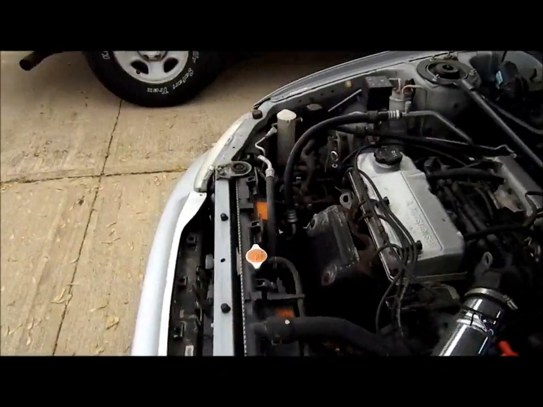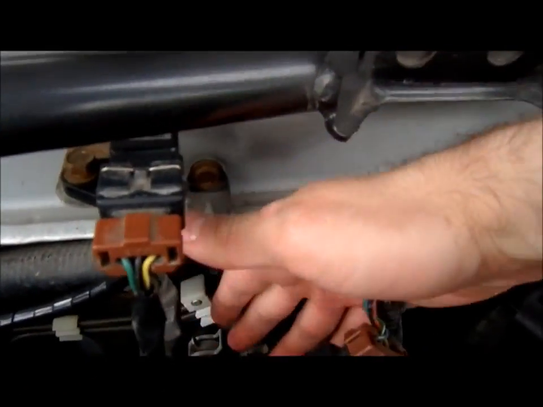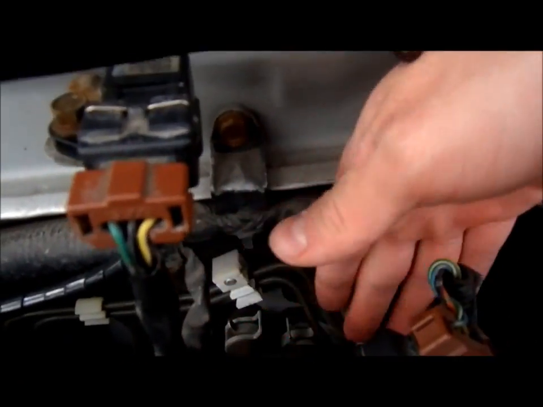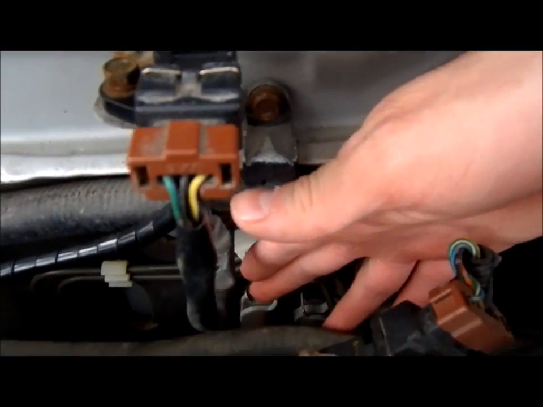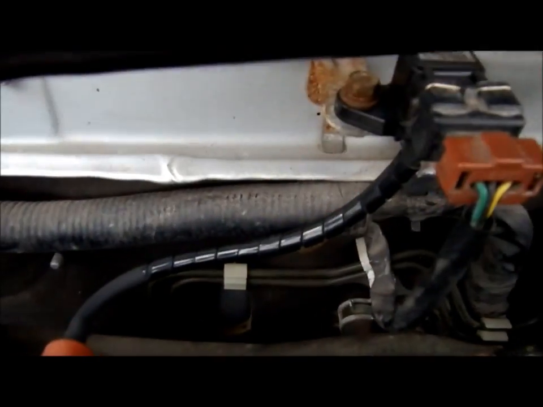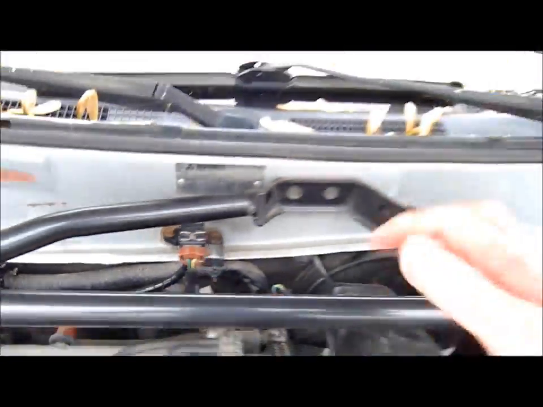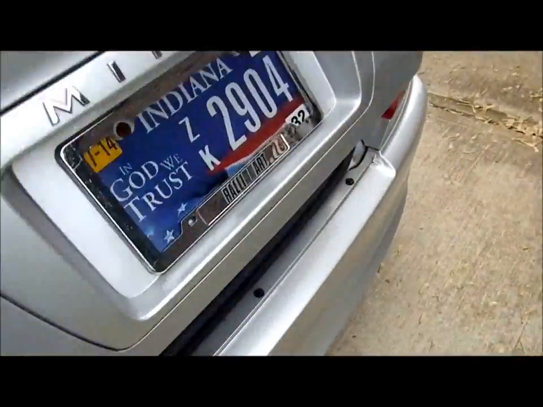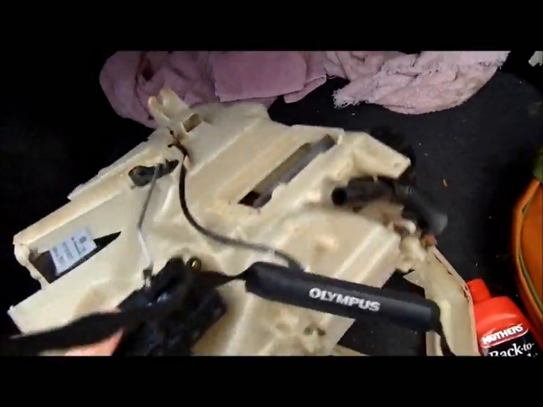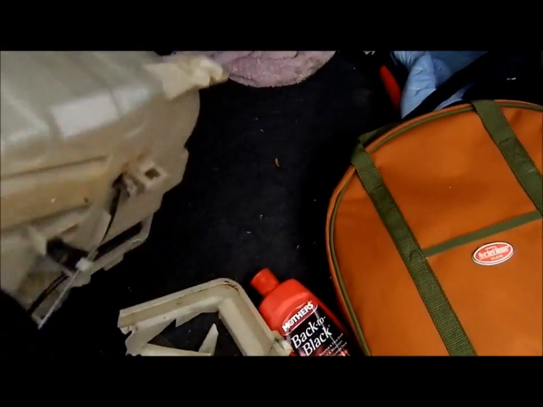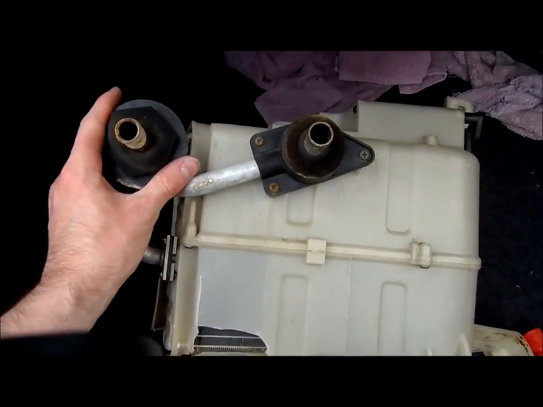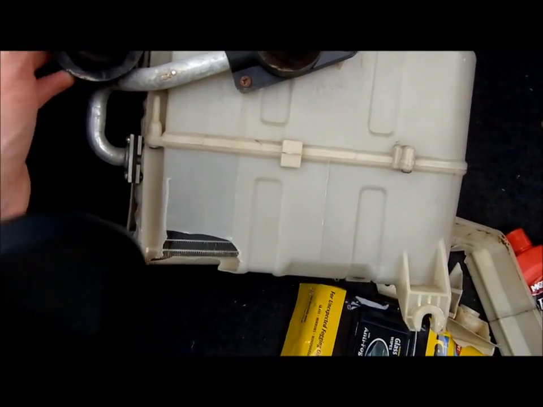The other thing I noticed is if you come around here, the heater core on the Mirage - you can see these two are really close together that go into the heater core. You also notice there's a slot right here. The Diamante heater core, which is in my trunk and it's also broken, so I need to go get another one, they're apart.